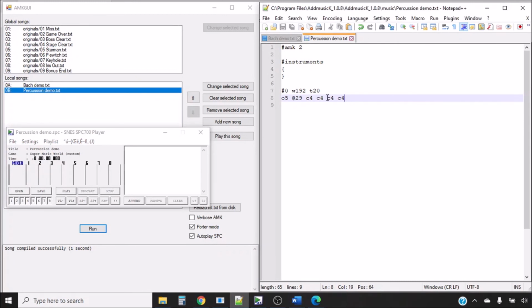Right, so that first note that you hear, there's sort of nothing you can do about it. It's going to be that default tuning, and the rest will either lose that default tuning, which you may not want, or that's when any changes to the pitch that you add are going to kick in. So either way, that's not great, right? If you want the default tuning, you want it for every note. It won't give you that. It'll only do the first one the way you want. And if you don't want the default tuning, it'll always do that first note incorrectly, and you'll only get it from the second, third, and fourth note on.